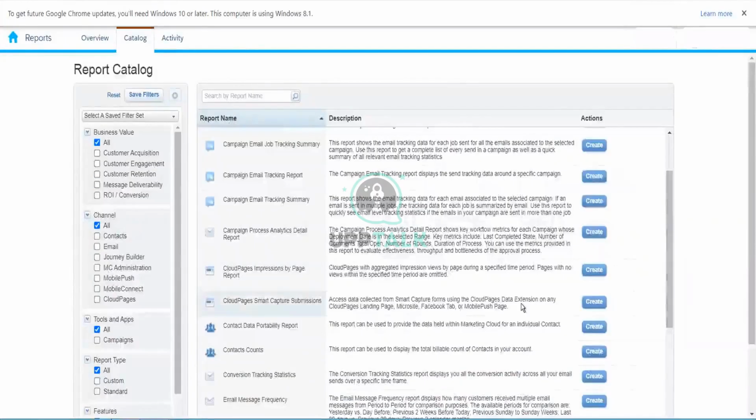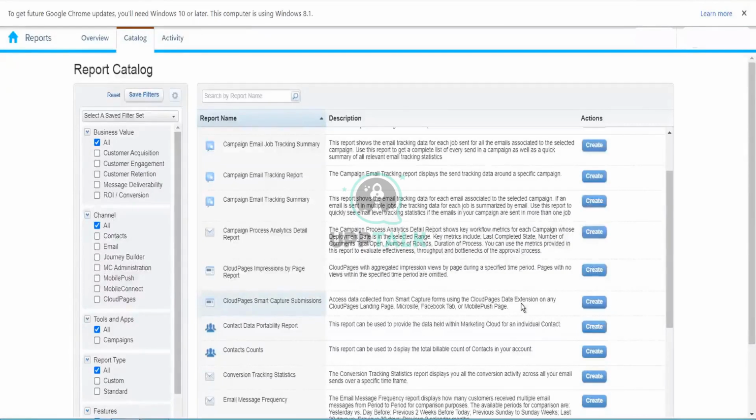Can we integrate these reports to Google Analytics or something like that? Can we integrate anything like that for Marketing Cloud? No, you cannot integrate these standard reports with any other tools. For Google Analytics, I think we already have the default functionality to integrate it.